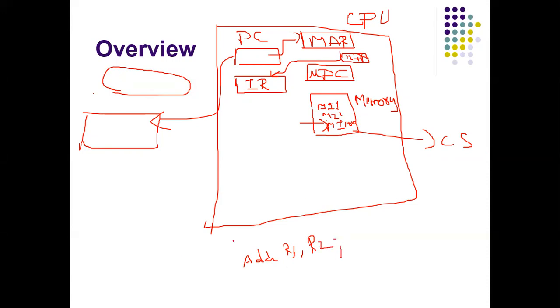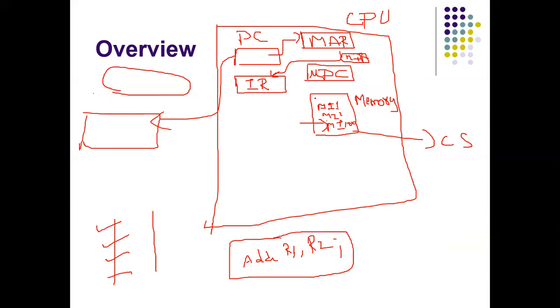But when you want to generate the respective control signals, this itself may take some 5 or 6 steps, like how we discussed in the previous case. So it cannot be done in one clock cycle. It may take at least 4 or 5 clock cycles. Again, this will be divided into several small micro instructions.